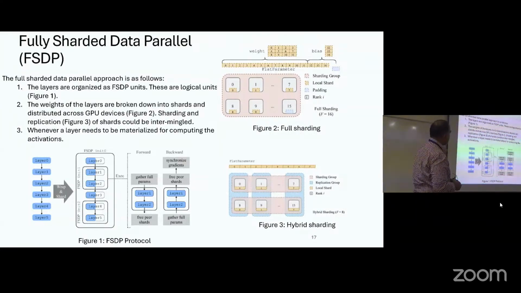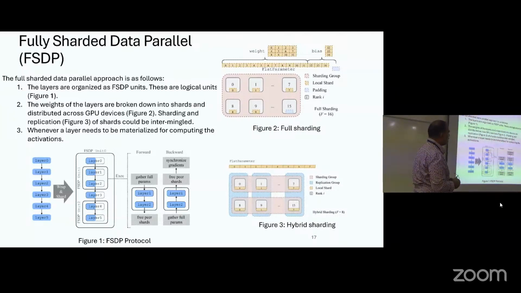In this particular protocol, distributed data parallelism is used, but here the sharding techniques are extended to the model layers and the weights. If you notice here, given a set of layers, the layers are sharded, and these shards are stored in different GPUs. That means each GPU will not keep the entire model, but will keep shards of the model. And when I say shards of the model, it could involve things like the optimizer state, the weights, and the gradients. Each GPU will have a piece of that.